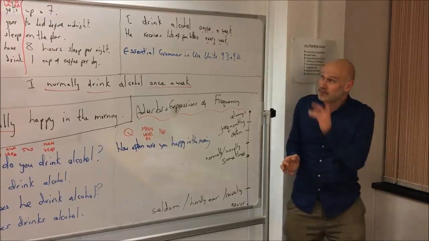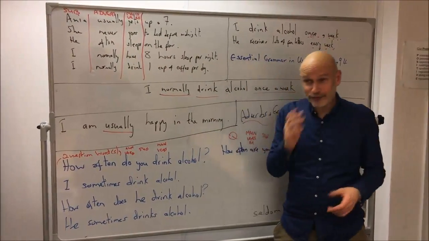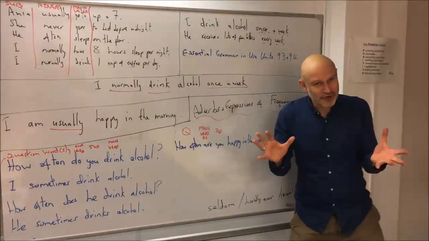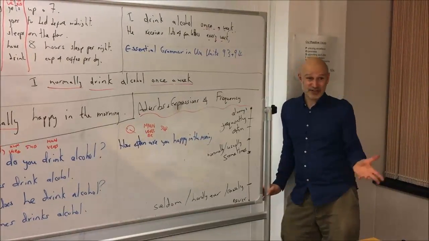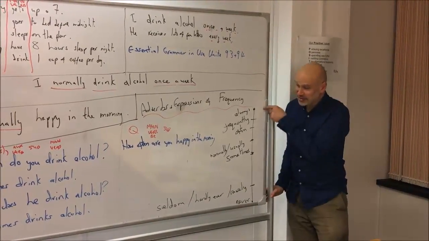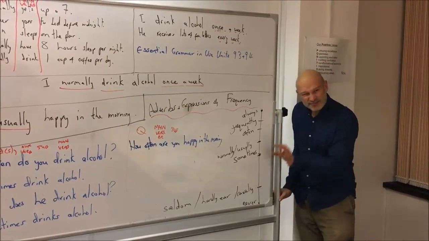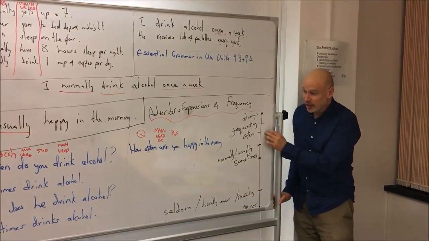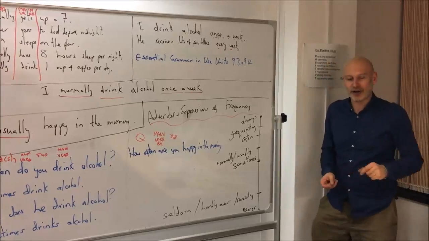So instead of saying, when we use the question, how often do you drink alcohol? Of course you can say, I don't drink alcohol, that's fine. But what I want you to practice is, I never drink alcohol. It means I don't drink alcohol, but it means that you're using these that we're learning at the moment. I never drink alcohol, or I rarely drink it, which means I just drink a little bit. Or sometimes, frequently, always, it's going up and up in quantity of alcohol.